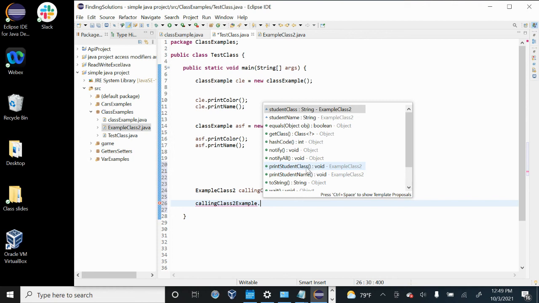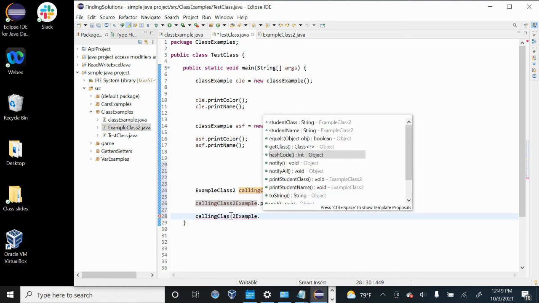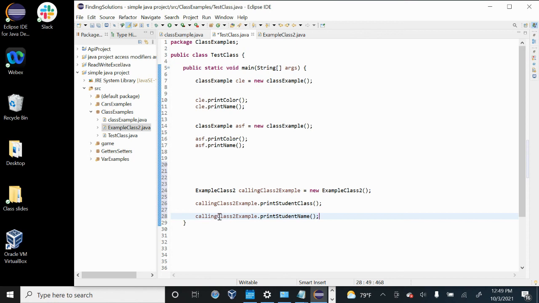Methods have the parentheses here, so we can print the student class. So let's do that, and then we can use the object reference here, use the dot operator, and we're going to print student name.